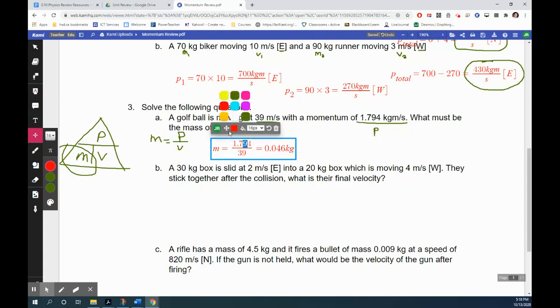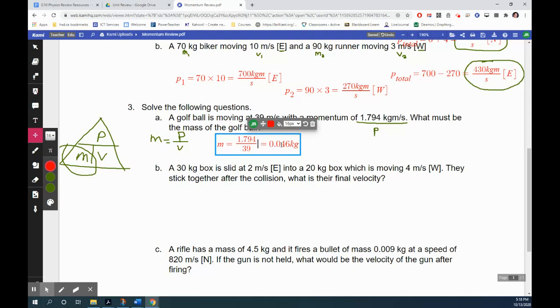It's almost like that's the real mass of a golf ball, because it was the same here as it was in the force problem. That's neat. Someone really did their homework when they put this together.